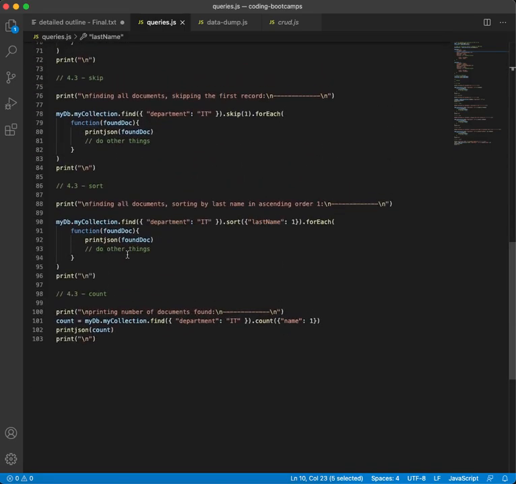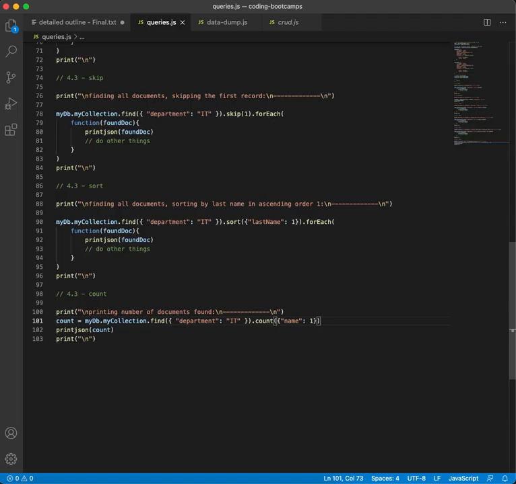And our last operation is count. We're going to take the same find command and do a count operation to count the number of documents that are returned.